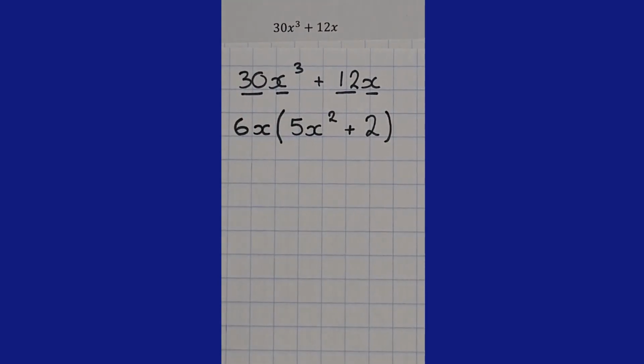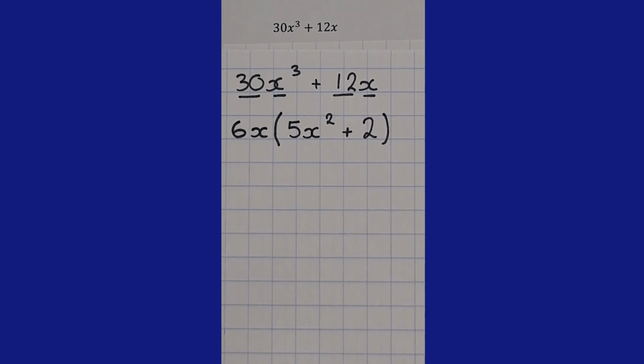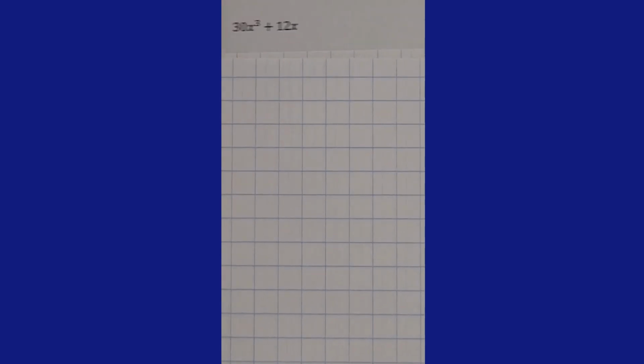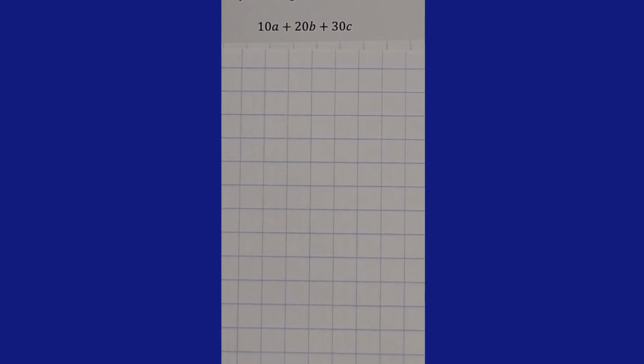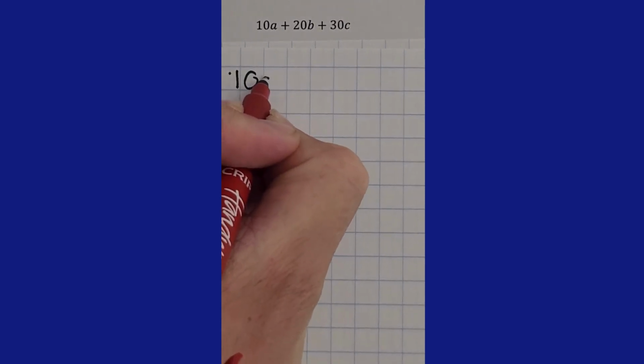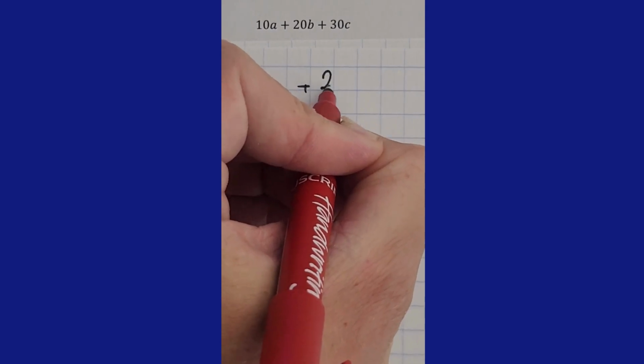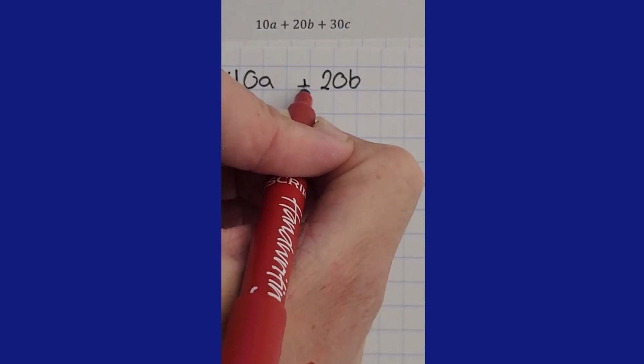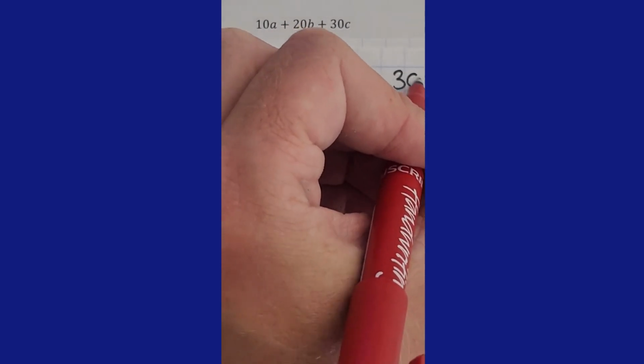So that is that one, factorised. So that's more common. It's a little bit more tricky. Need to choose the highest factor, and we've also got letters. And then I've thrown this example in here because sometimes it throws people a little bit. I've got 3 terms. I've got 10a plus 20b, but that's a plus 30c.